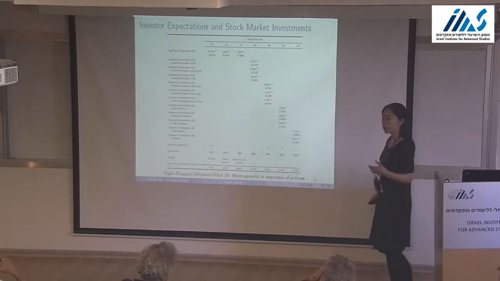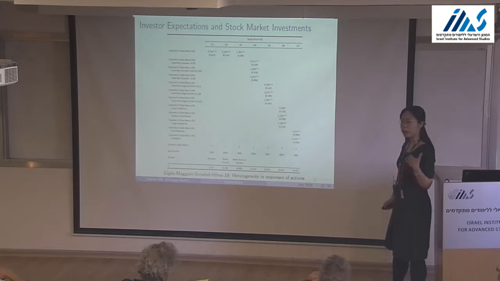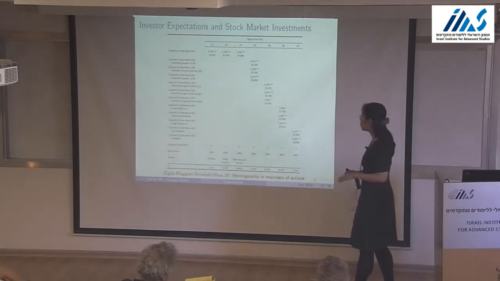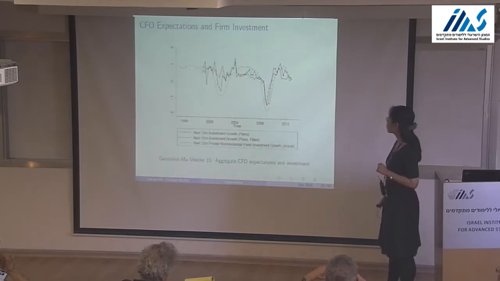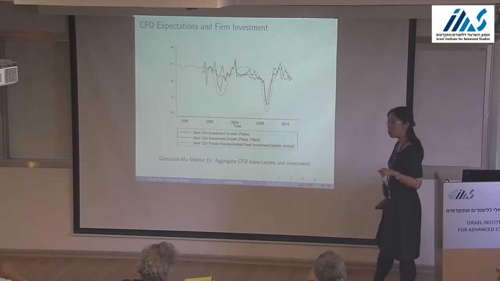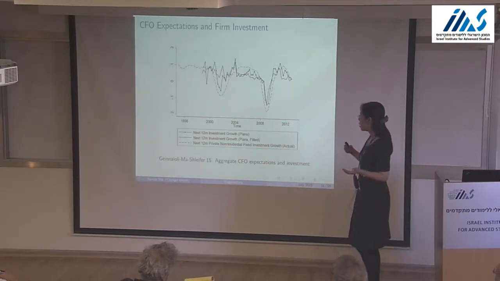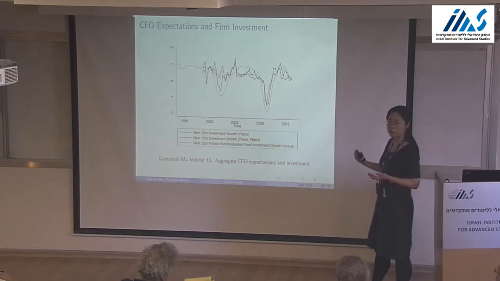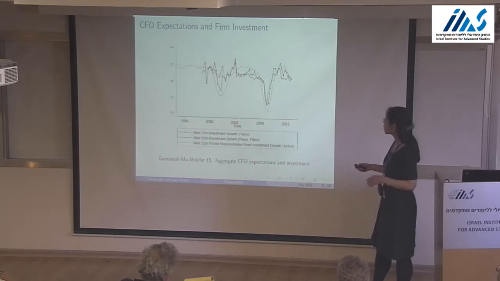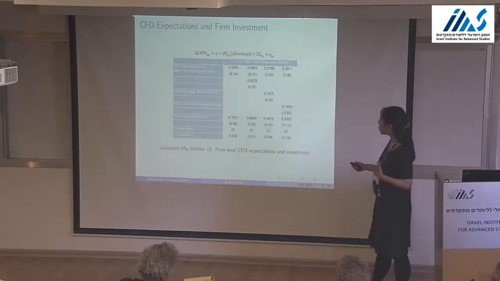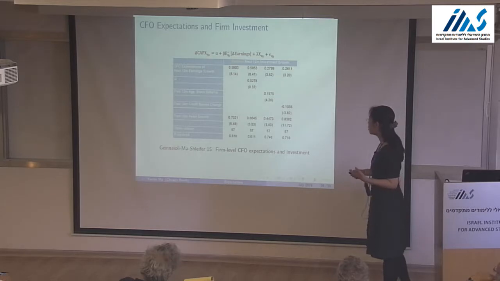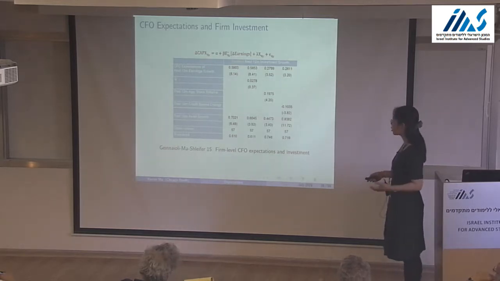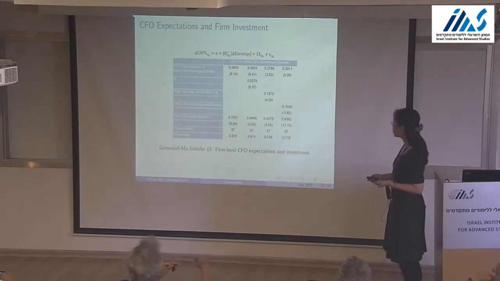So the general lesson is the translation from beliefs to actions is somewhat context dependent. It depends on certain types of features, for example, how much friction or cost there is to act on your beliefs and how strongly you feel about the beliefs. And then when you look at, for example, the context of firms' investment, you also see that expectations of future earnings growth are a pretty strong predictor of how firms invest. This holds in the aggregate, time series-wise, as well as at the firm level. And the predictive power of expectations is pretty strong, even controlling for traditional predictor variables like Q or financial market conditions.